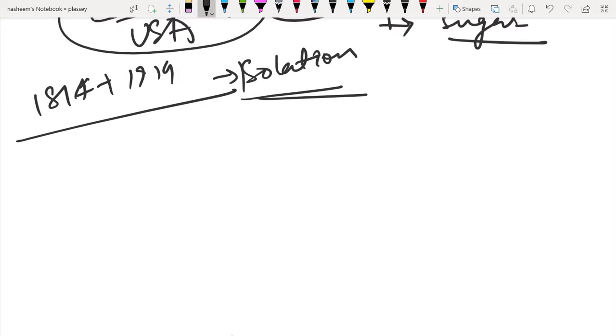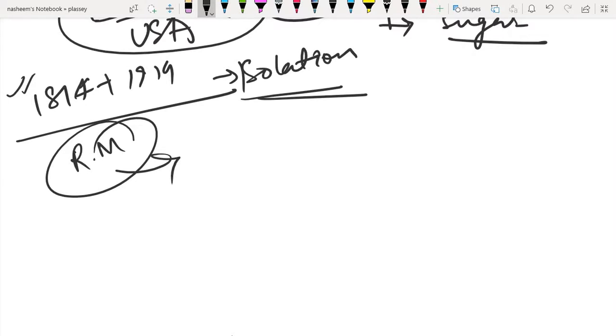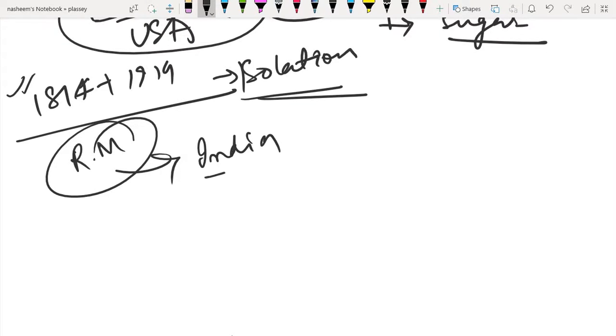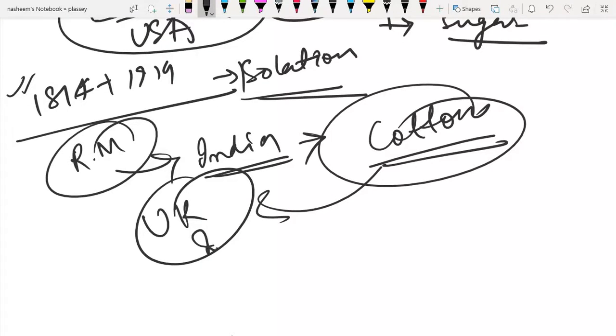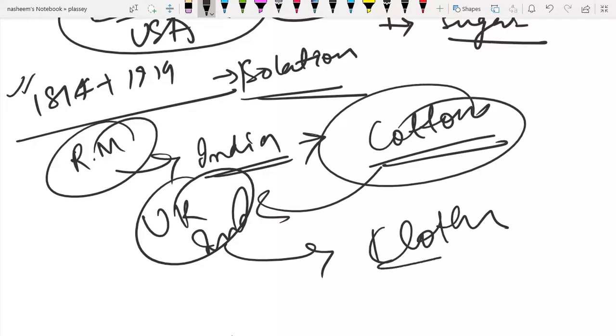तो बेसिकली what they needed now, Britain had so many industries that have already begun and it's running. They need raw material, and raw material पहले cotton supply आता था USA and then from India. Now USA, they have lost USA as a colony. The only option they have is India, and then they came to Indian farmers and said grow cotton, because this cotton will be sent to UK industries. वहाँ से cotton का कपड़ा बनेगा, clothes बनेंगे. Cotton खरीदा था 10 रुपए में, क्लॉथ बेच देते हैं 100 रुपए में.